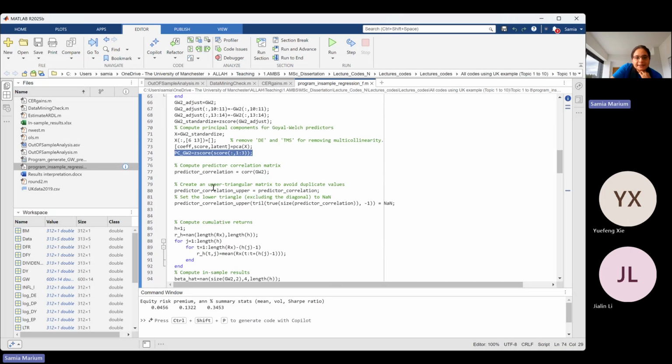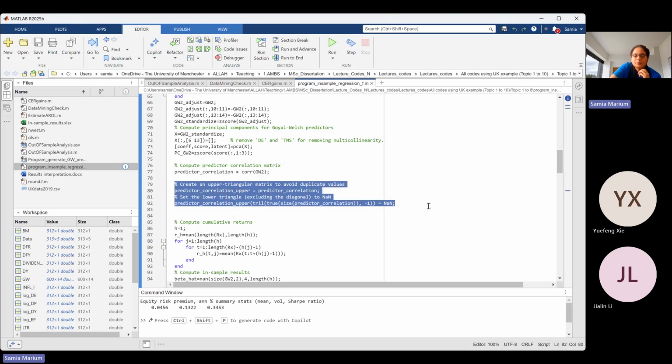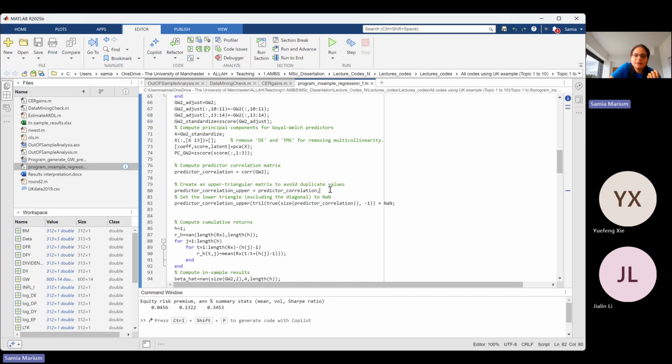And then finally, we're going to calculate the predictor correlation matrix, right? Once we get this correlation matrix, this is basically for the presentation, meaning that you get a big matrix and it will have repetitive correlations.